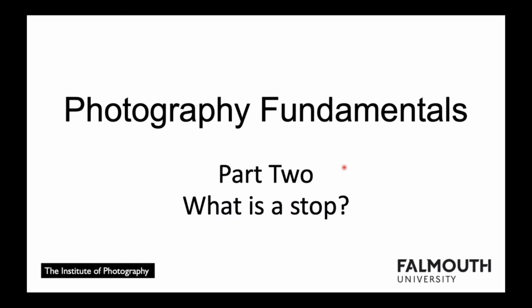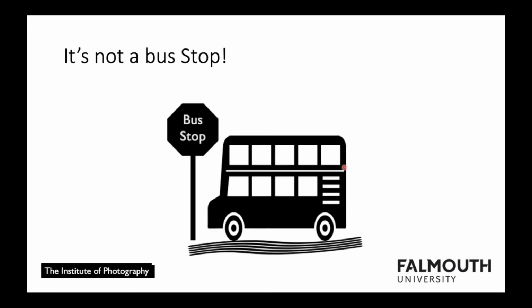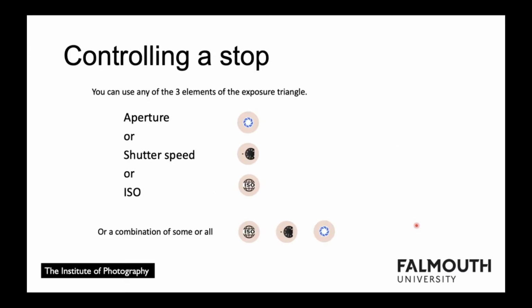So let's start with the second topic. What's a stop? So what is a stop? Well, if you're thinking it's a bus stop, please leave now, get on that bus. Because in reality, we're talking about the halving or doubling of the amount of light hitting the film or sensor when taking an image.